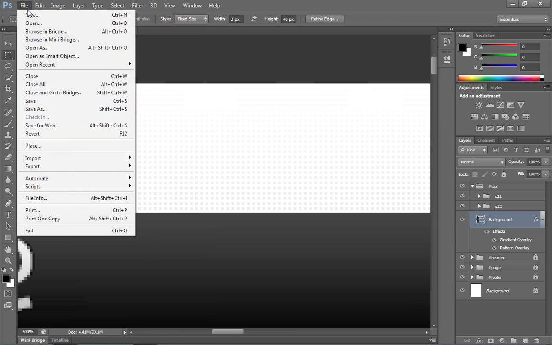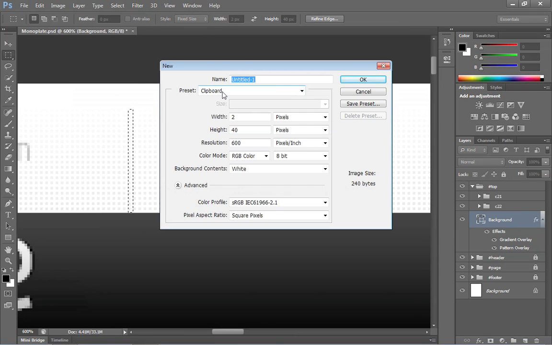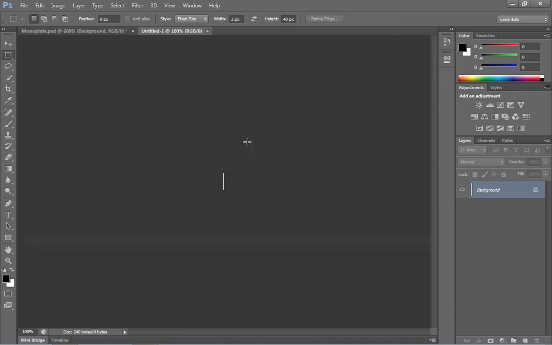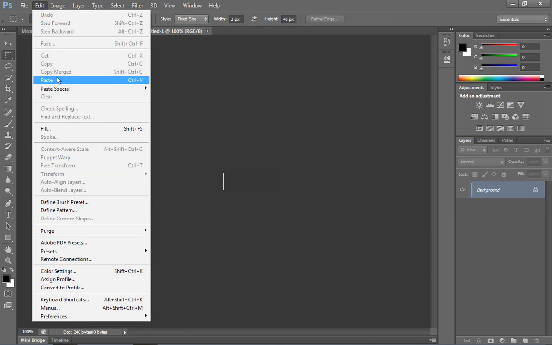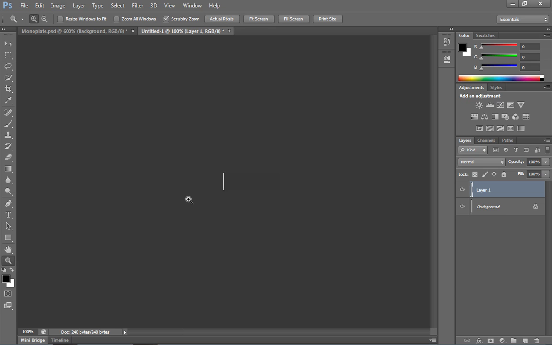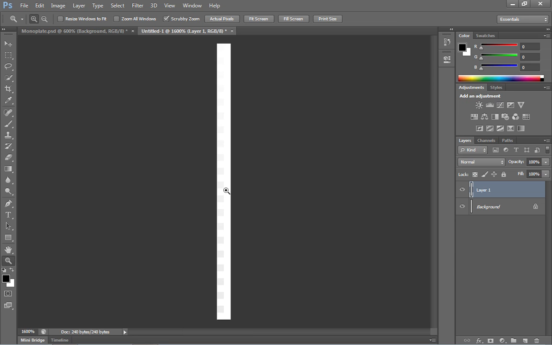Go to the File menu and choose New. Once you choose New, it will automatically establish the width and the height for you. We're going to go ahead and drop the resolution to 72 pixels an inch, and then you can go ahead and click OK. Once you click OK, we have the new document. Obviously, it's very small, but we want to paste what we copied onto the clipboard. So we can come up to the Edit menu and choose Paste. Now, if we zoom in to this document, eventually we'll see that pattern that we're trying to isolate, and sure enough, there it is.